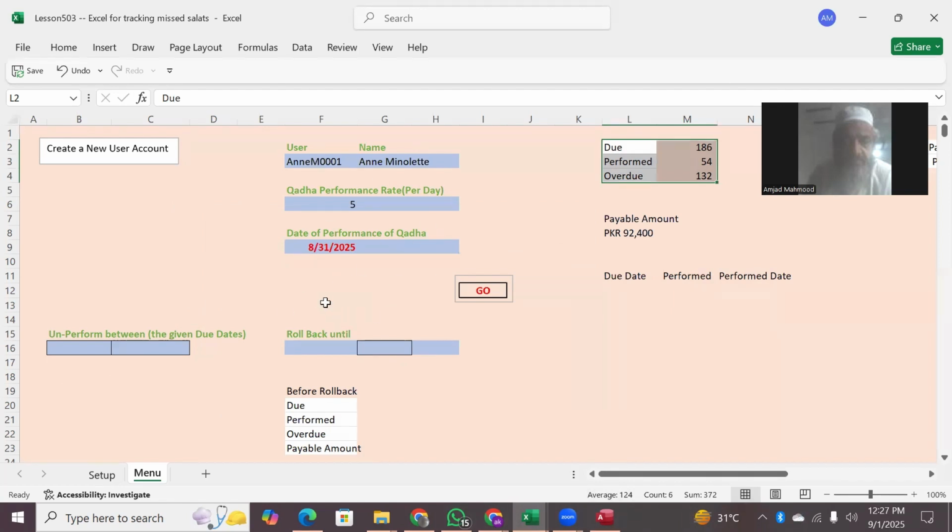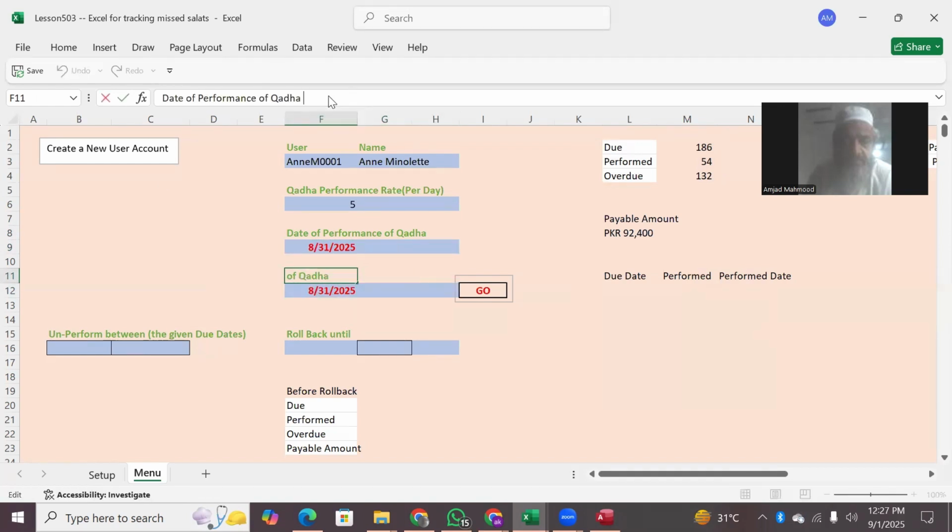This we will also do, right? What is the minimum date for which we have? So we put a date here, and this will be our process start date for this user.